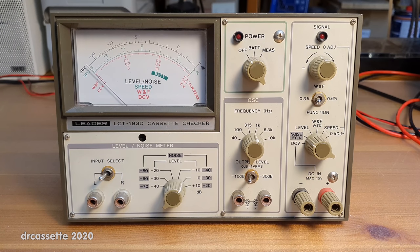I got this unit off eBay. It came with the wrong type of power supply. And when I inspected the inside of the unit, it looked like there had been modifications. So I could no longer be sure that the unit had not been modified to accept that wrong power supply — wrong polarity and wrong voltage. So the first thing I had to do was trace out the circuit. I found the pinout of various components, and that way I was able to confirm the polarity and the voltage.